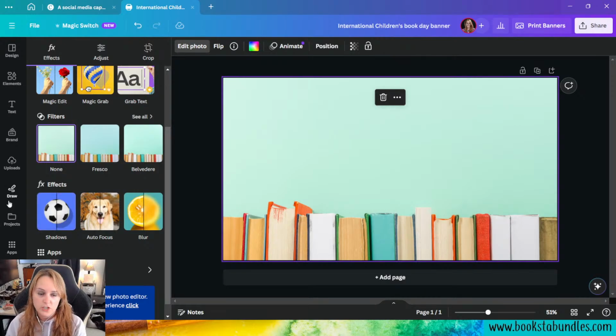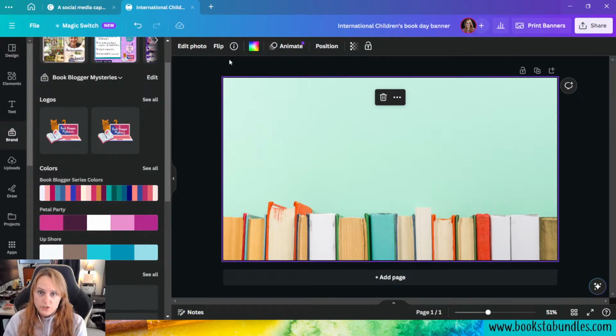And the reason why I love shadows is because it creates dimension, it creates depth within your image so that when somebody is scrolling on Facebook, it's able to jump out at them rather than just being like a flat image, and kind of creating that depth and background, foreground, all of that good stuff. It makes it a little bit more engaging, a little bit more eye-catching. So that's my TED Talk on shadows.